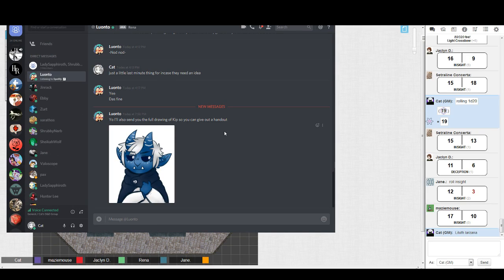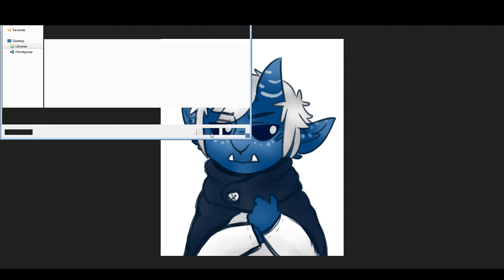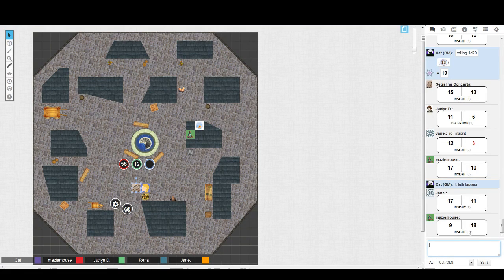Insight. She's telling the truth. She has no clue who's doing it. Well, kind of. I want to know if she has an idea who might be doing it, but she might not know the full details.